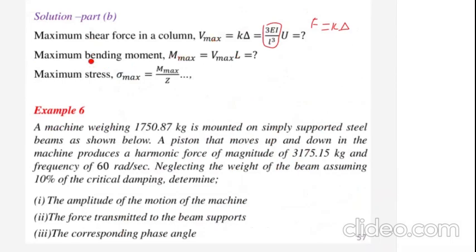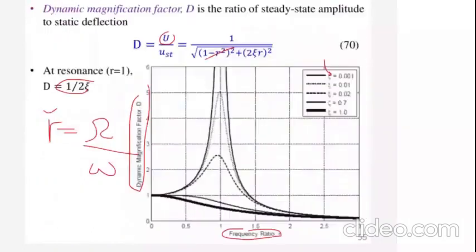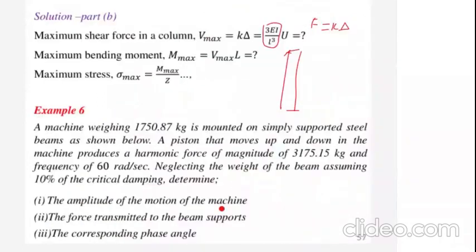Now we have the shear force, the maximum bending moment, moment is equal to V max times L. Remember, it's like a cantilever beam, so we have the total length L here. Our length is given as 4 meters. So times the shear force, you get the maximum bending moment. So it means with these two, you can plot the shear force and the bending moment diagram.